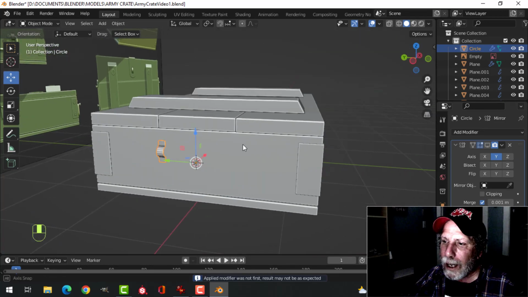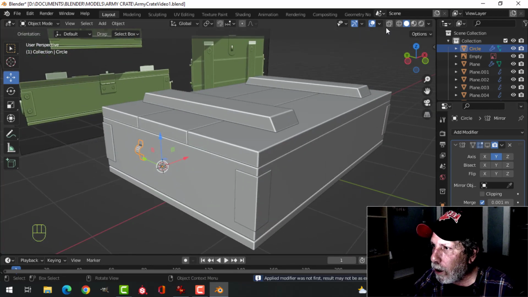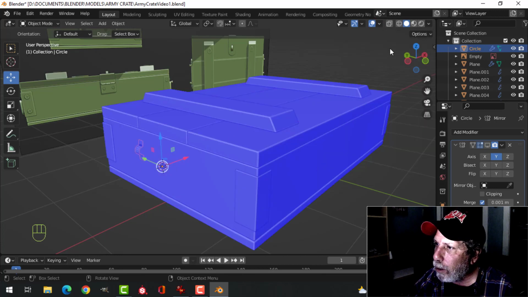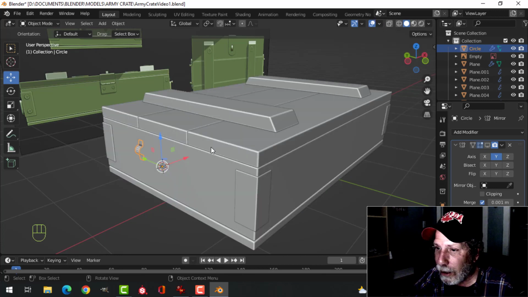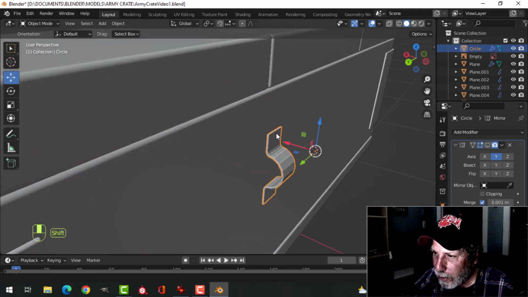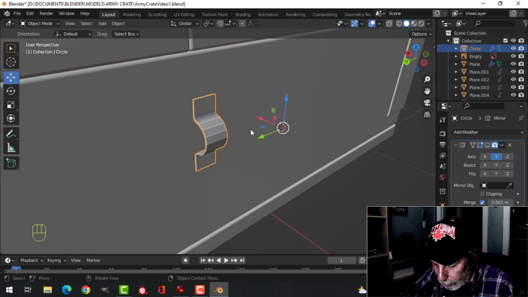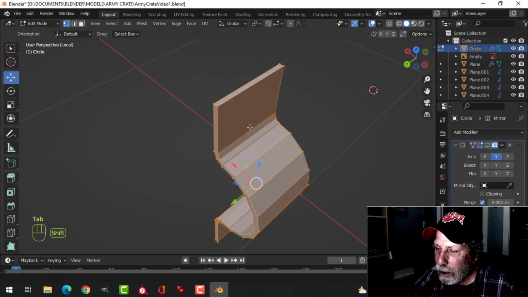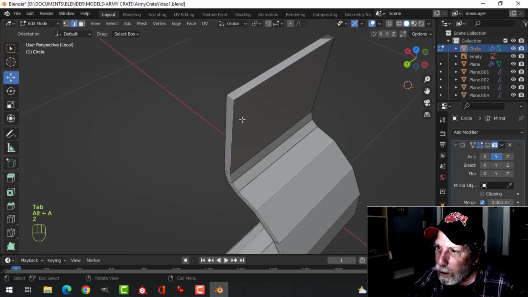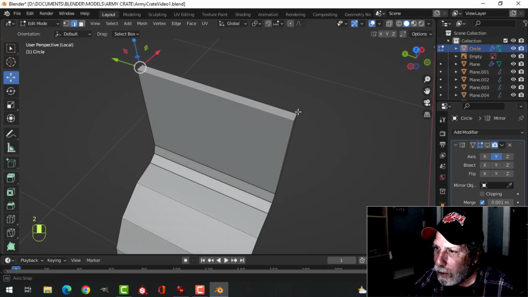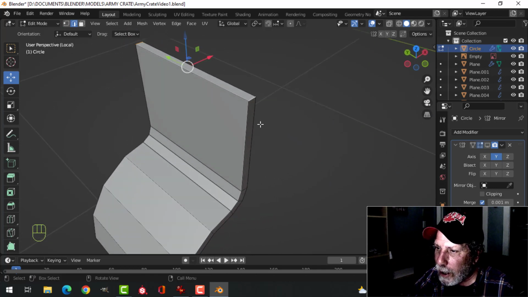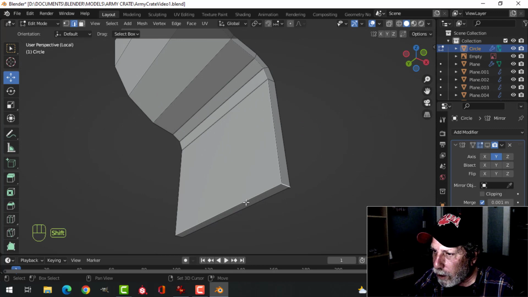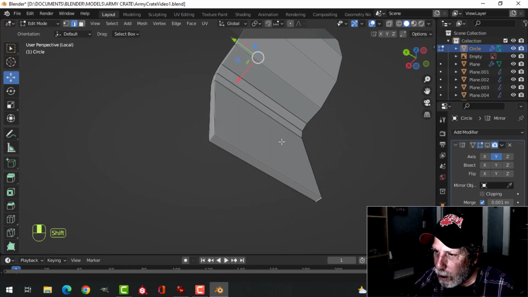Now before I go any further on this, I want to check my polys. You do that periodically. Everything is blue, so I'm okay actually. All my polys are facing the right direction. Wow, I'm good. Alright, I'm going to press slash key with that so we can just focus on this piece here. Go into edit mode and press 2 for edge selection. And I want to bevel these manually a bit. I want to select that edge and that edge. Come down here, hold shift, select that edge and this edge. I don't want it so sharp.